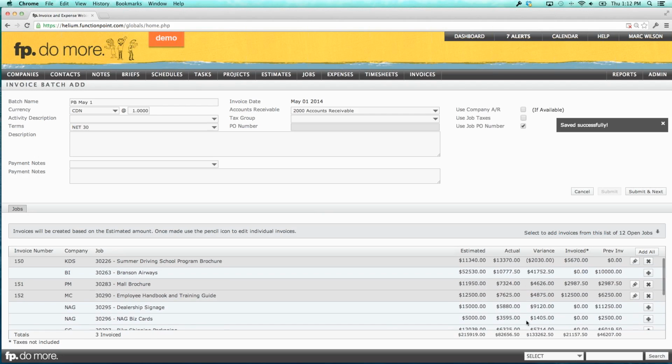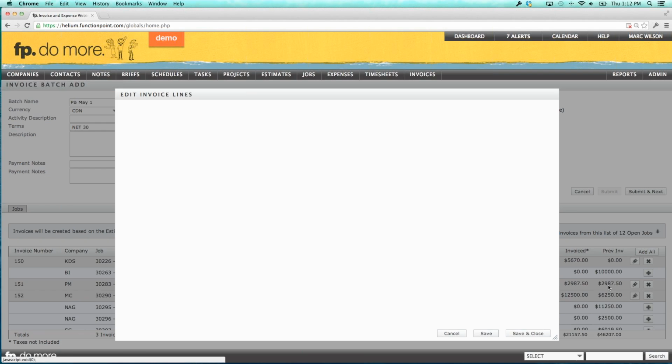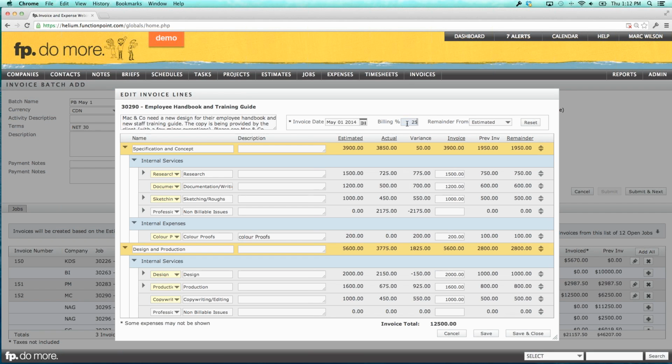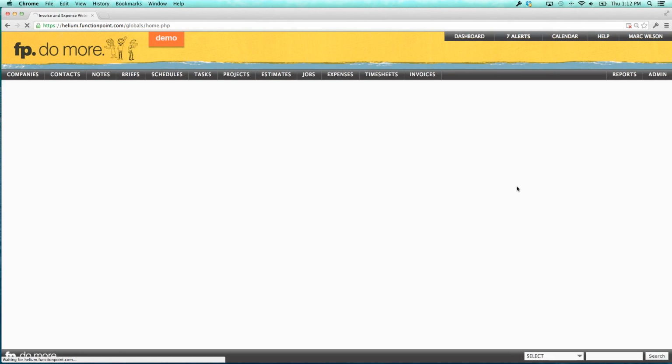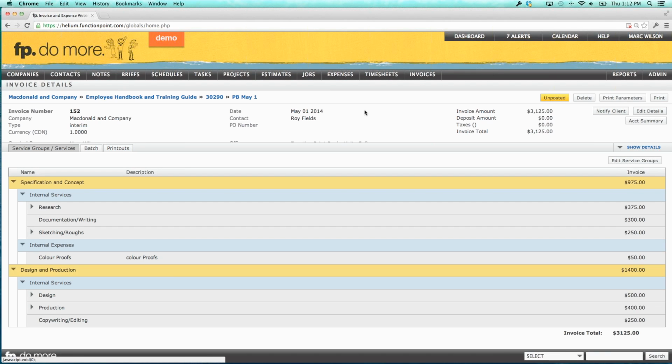and close. So what I'm doing here is less time consuming than doing them one by one, because it allows you to quickly go in and put in the percentage or manually type in the numbers for all these jobs without having to navigate away from this one page. So that is a quick and easy way, if you need to invoice a bunch of project-based or fixed price jobs all at the same time, to pull up a list, hit add for each of them, and then go in and edit each one invoice by invoice without having to do them one by one.